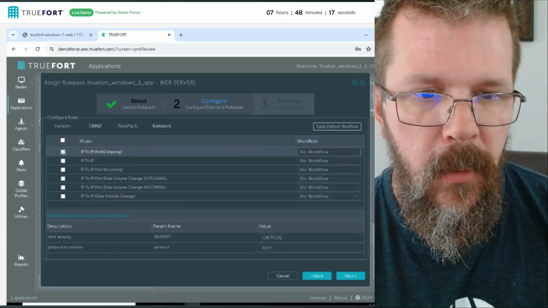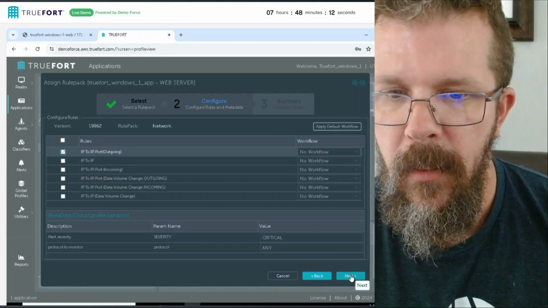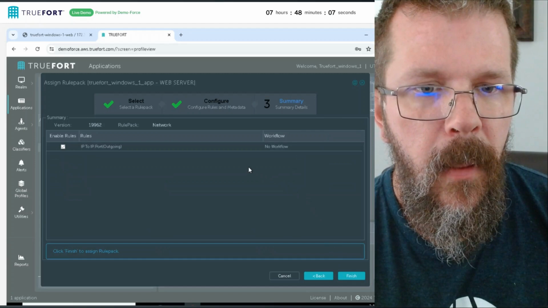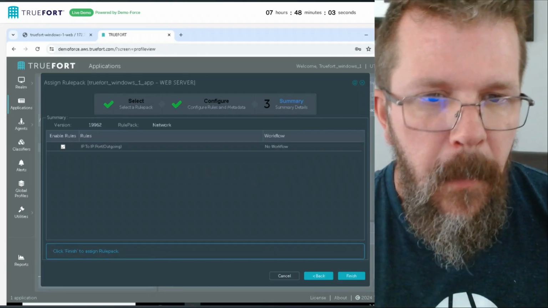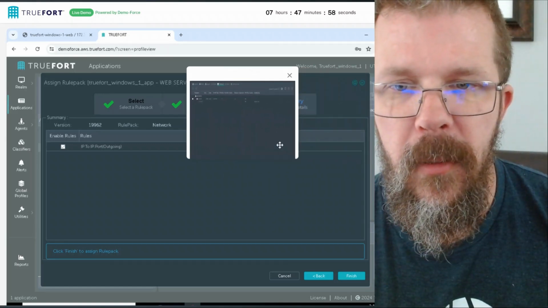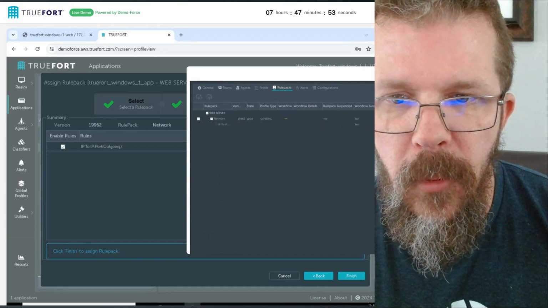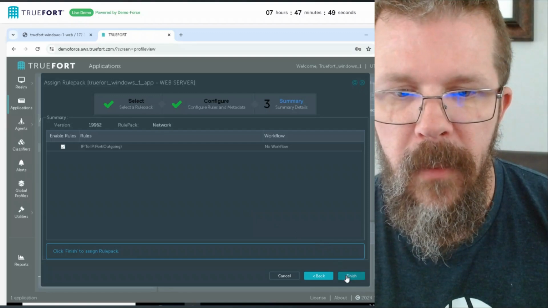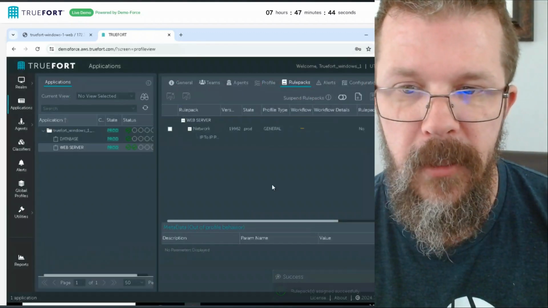And there we go. And then submit. Yep. Okay. There's the new rule pack listed on the screen. And one thing that you could do here too, sometimes if things look a little small, you can always zoom in, which is good to go there. So there we go, rule packs, IP to IP. All right, easy peasy. And then finish. And there we go. So we applied the rule pack pretty simply.